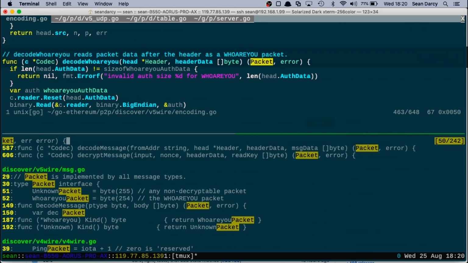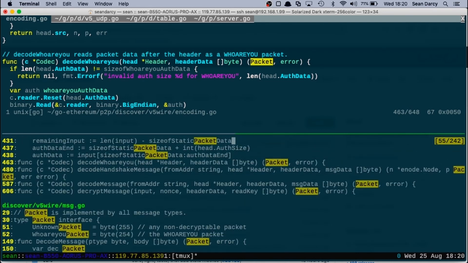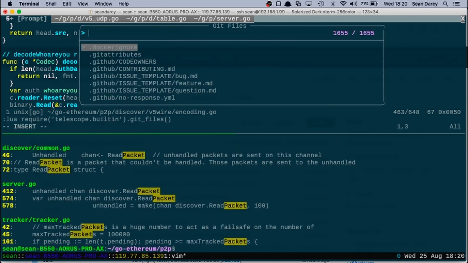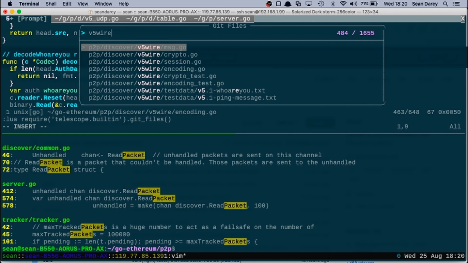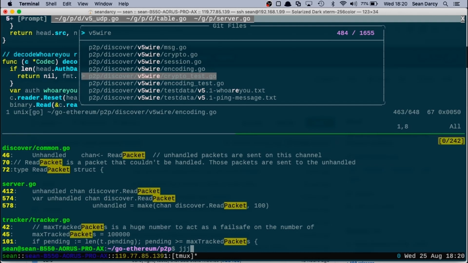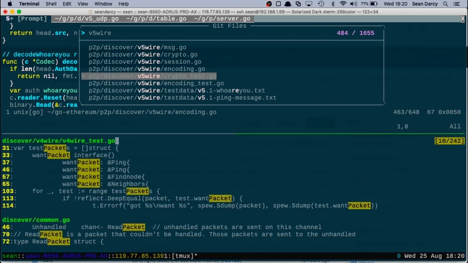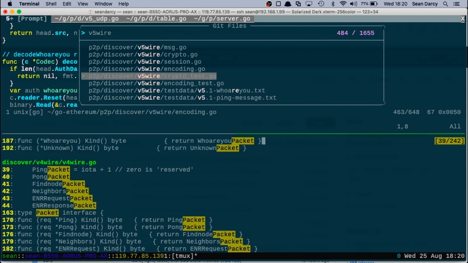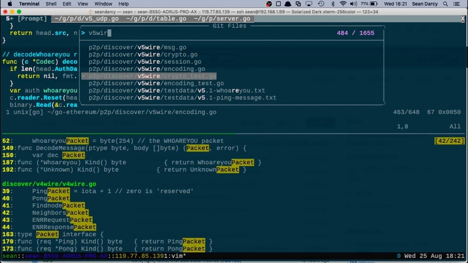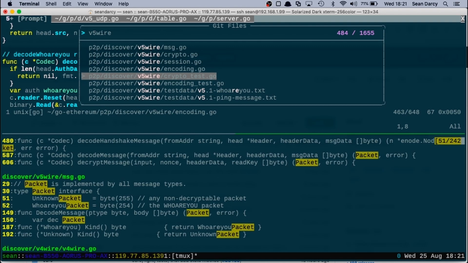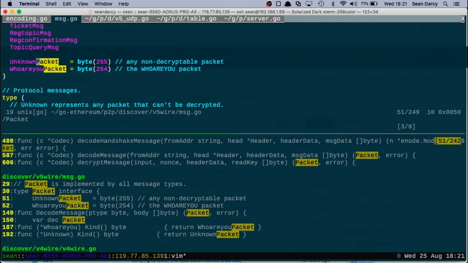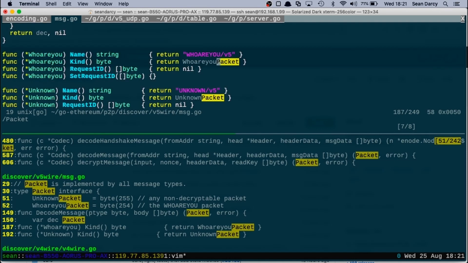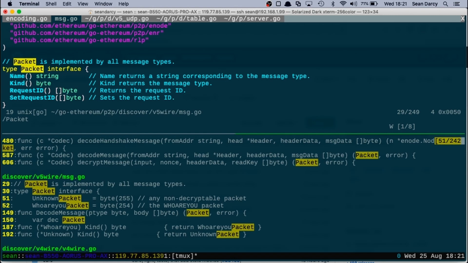It's an interface defined in V5 wire. What was it called? It was in V4 wire. And V5 wire, I guess. Message. Here we go.